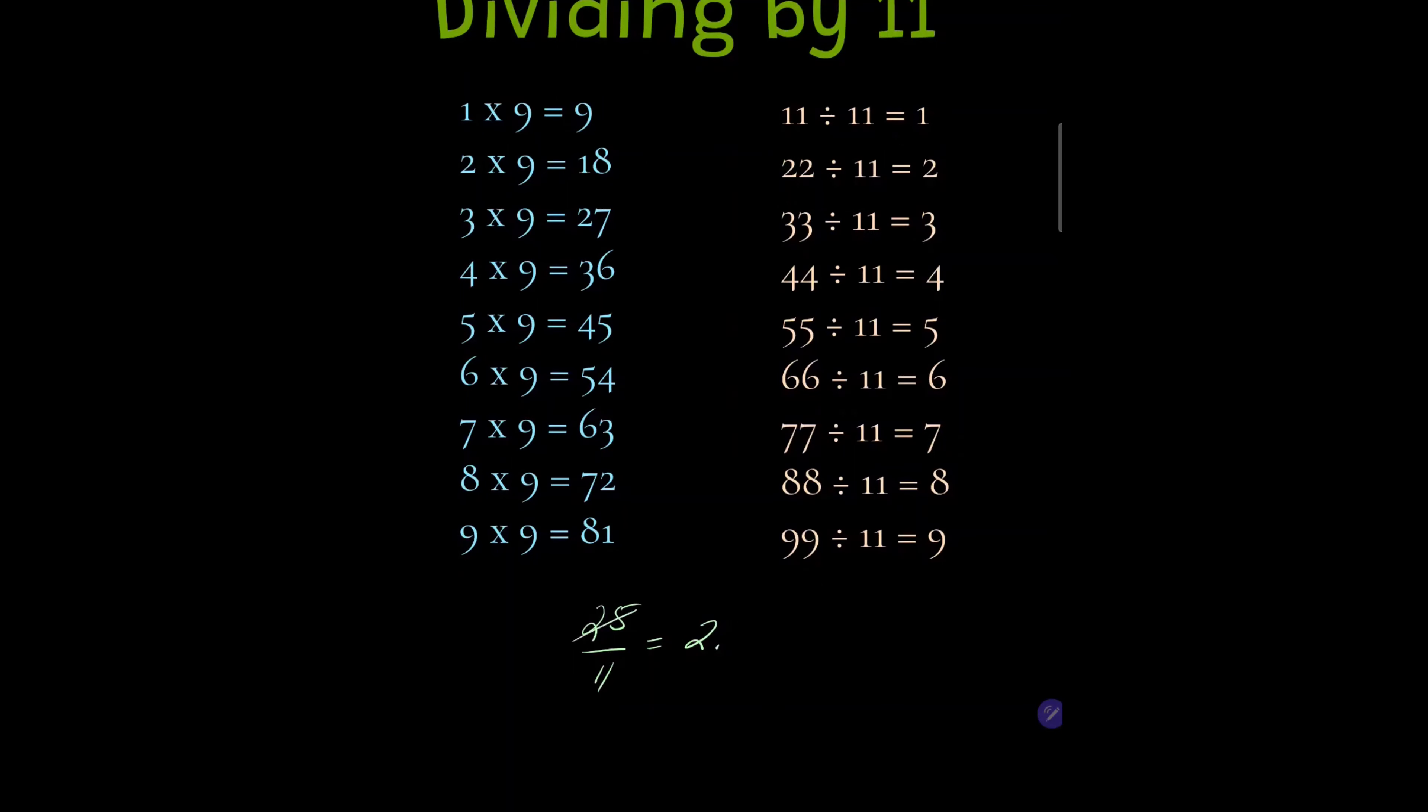So when you divide 25 by 11, you write 2, then a point, and then what's left over from 25 after 22, we're left over with 3. You multiply this number here by 9, and 3 times 9 is 27. So the answer here would be 2.272727 repeated, and this goes on forever.